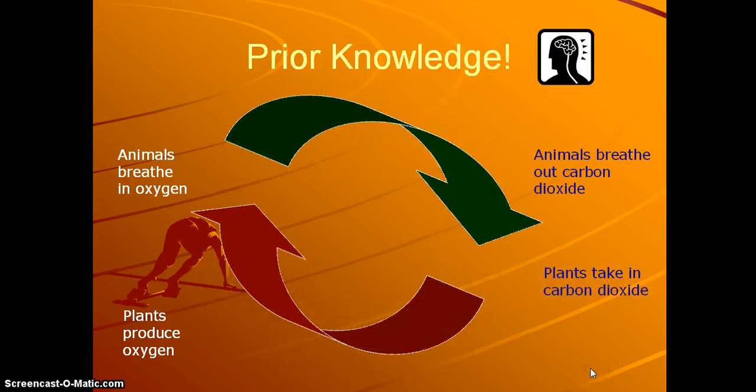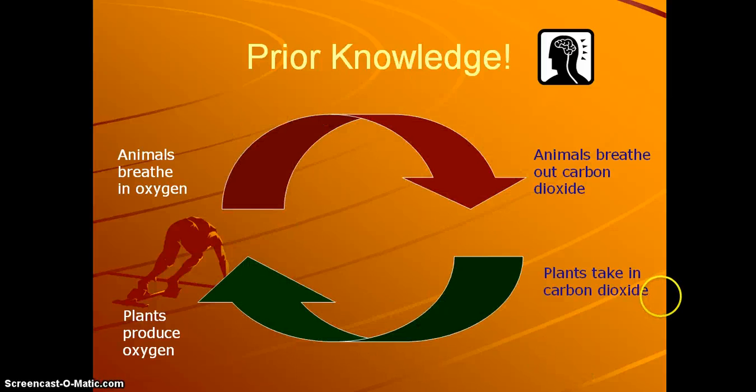So we're part of a cycle that just never ends. The animal's breathing in the oxygen and the animal's breathing out the carbon dioxide. That is due to a very specific process. So let's see what you have learned. What is the process that we're involved in with animals breathing in oxygen and breathing out carbon dioxide? If you said respiration, very good. Alright, so let's take a look at the other side of this. Plants taking in carbon dioxide and then producing oxygen. What's the process we're talking about here? Photosynthesis. Very good.